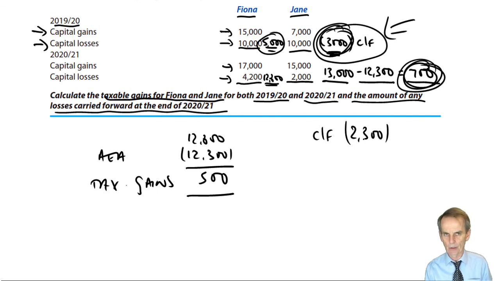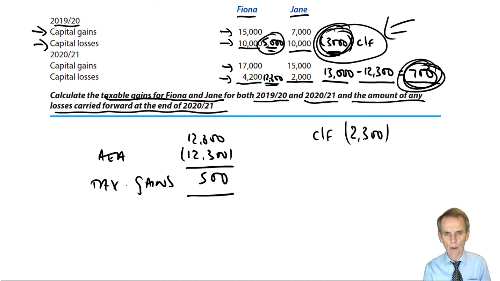Very different treatment. Losses in the year, as we've seen, you have to net out against the gains of the year, and whatever that may be, as a net gain, whether inside or more than the AEA limit, it doesn't matter, you net them out. If there are more losses than gains, then you have a net loss, and that may be carried forward for use in future tax years. So you must net out the gains and losses of the year. Where you have a loss brought forward, it is the last deduction to apply.